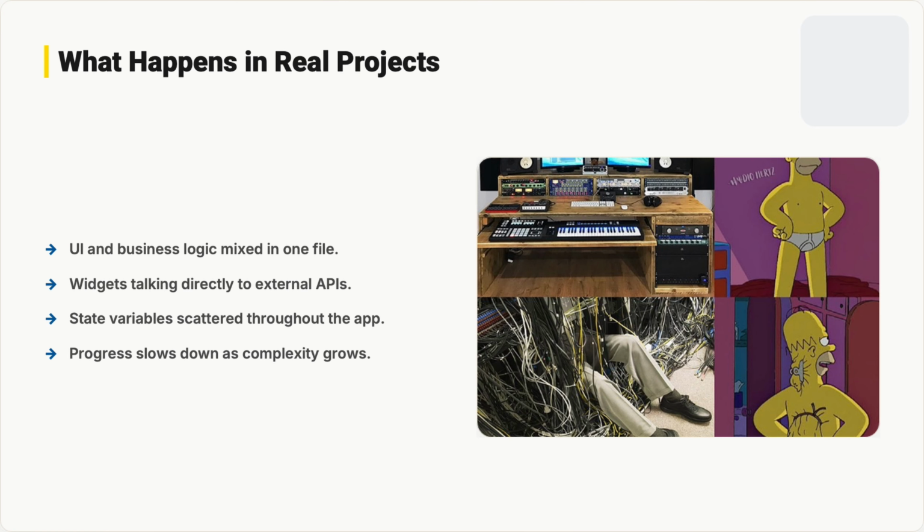So let's talk about the problem we are solving. Most Flutter projects start small and for a while everything works fine, but as soon as the code gets messy, UI and business logic are mixed together. Widgets call APIs directly and state is scattered across multiple screens. When the app grows, small changes break unrelated features and bugs appear in unexpected places. This is not because Flutter is limited, it is because the project lacks a solid architecture.